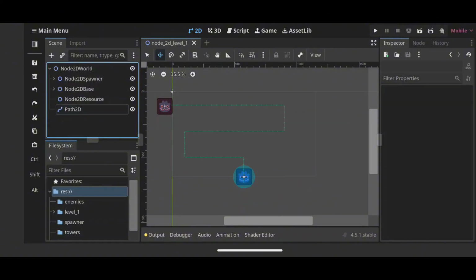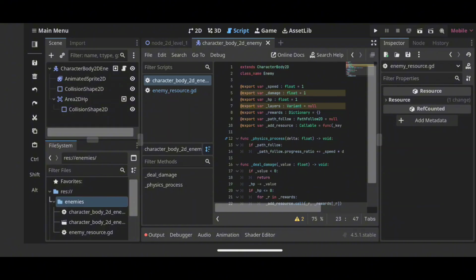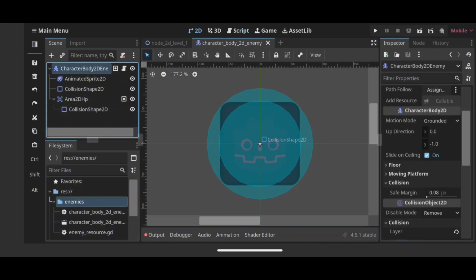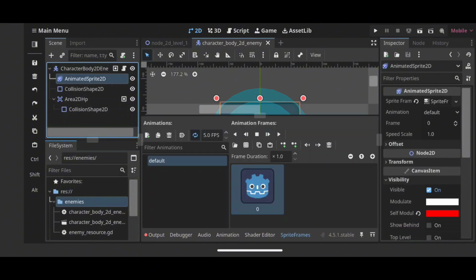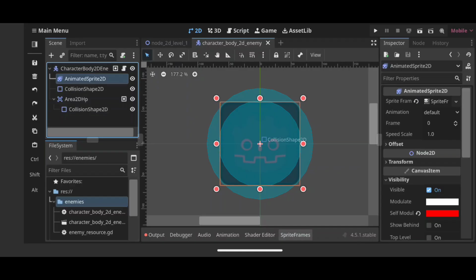Now I will create the first enemy, and it is a resource. So just to share the current progression, in the enemy I used a character body 2D, but actually you can use anything, because you won't use the character body 2D, or static, or rigid. I think it's pretty okay to use anything you want. Animated sprite 2D, just in case I use animation for the enemy.